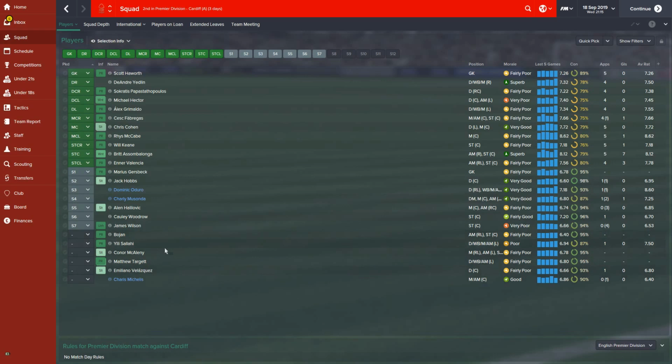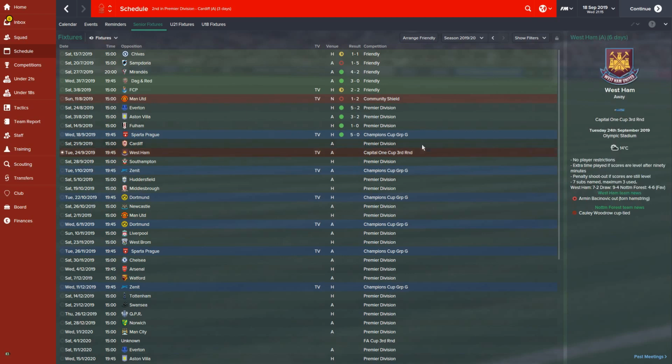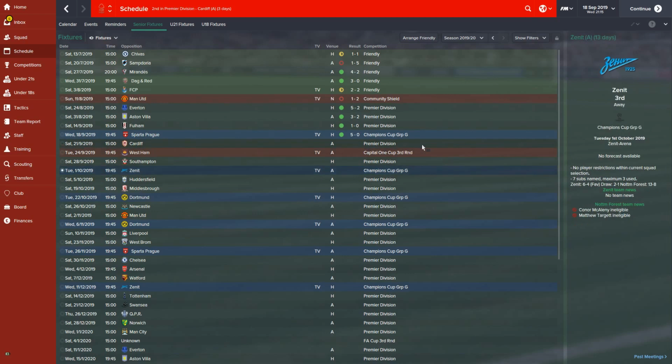Consider I've got Champions League games to play, a lot of league games to play, perhaps a Capital One Cup, FA Cup run as well. We do have West Ham in the Capital One Cup third round. Once again, I'm facing them. But between this and the next video, we've got Cardiff in the league, West Ham in the Capital One Cup, Southampton. So hopefully we can get 6 points and a cup win before we face Zenit away from home, a long trip to Russia. So wish me luck for that.